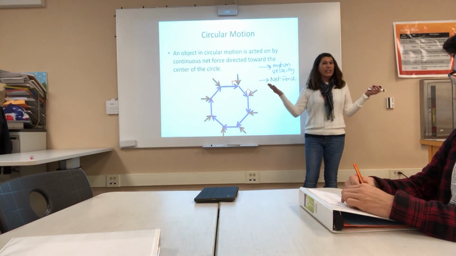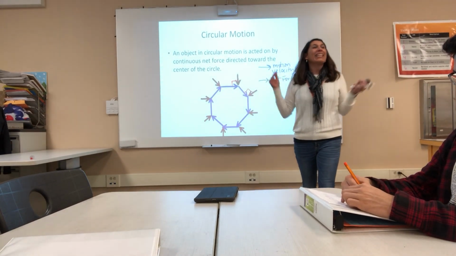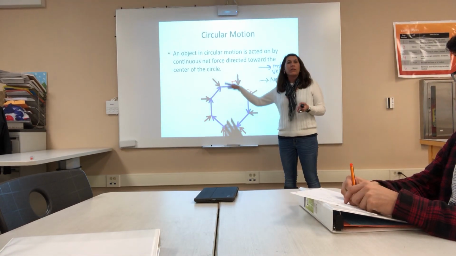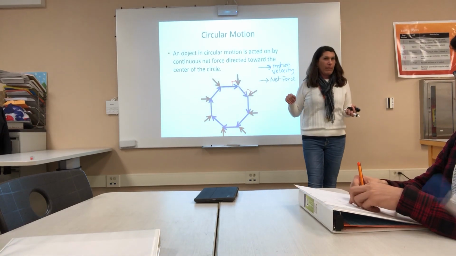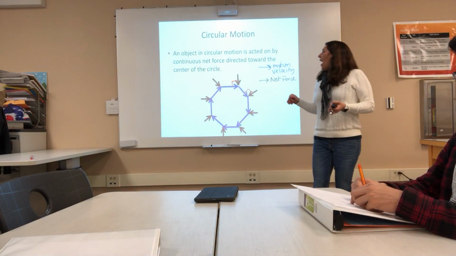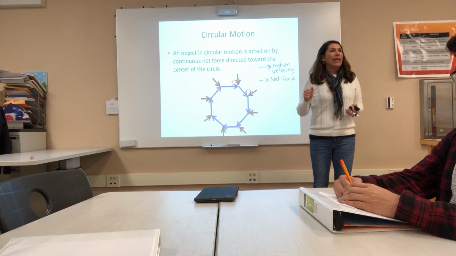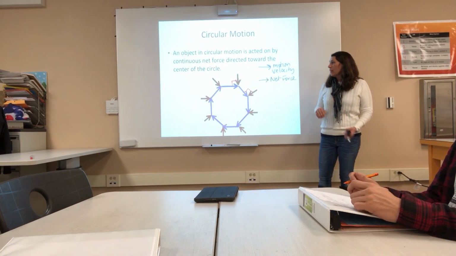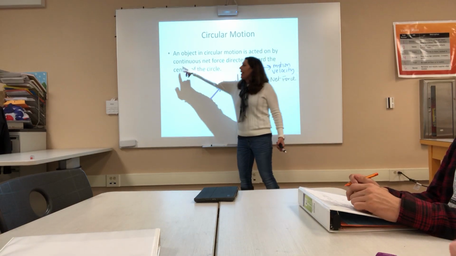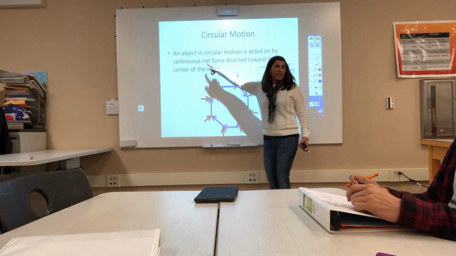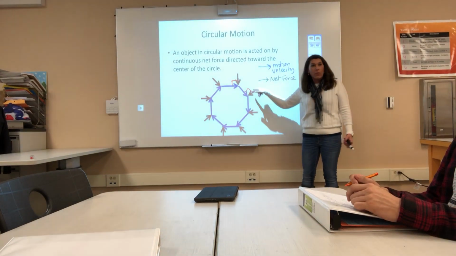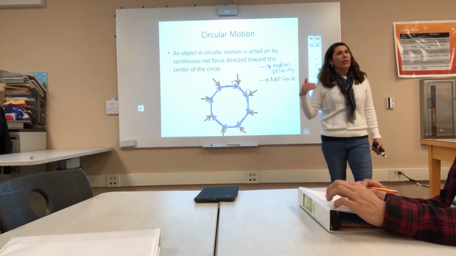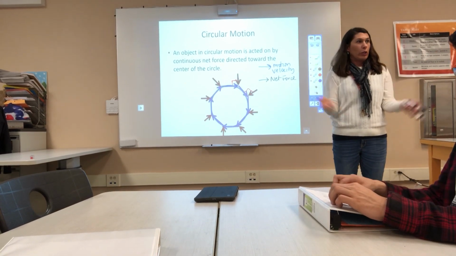Is it a circle? No. Is it a cycle? Yes, I have completed a cycle. I've come back to the same spot that I was before. How could I make it more circular? Get hit in between each hit, get hit harder. I could get continuous hits, more hits, an infinite number of hits. Jeez, what car are you driving? An infinite number of hits would give me a more circular shape.